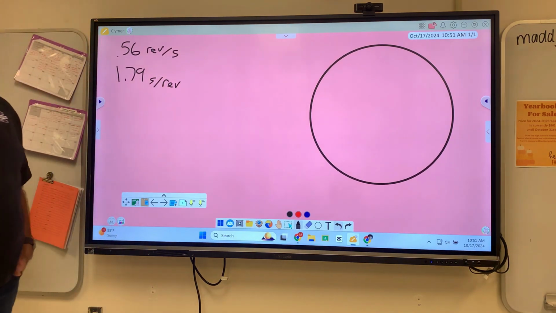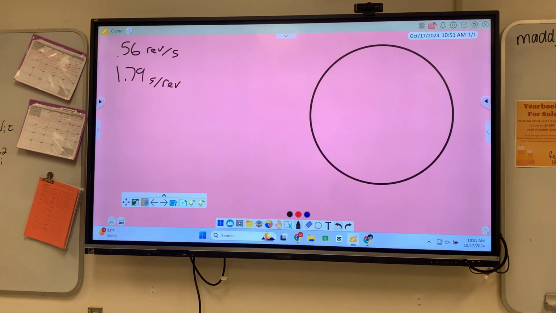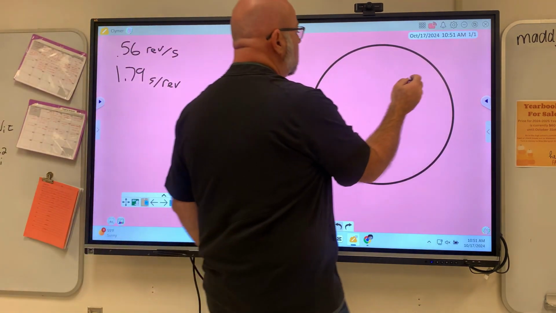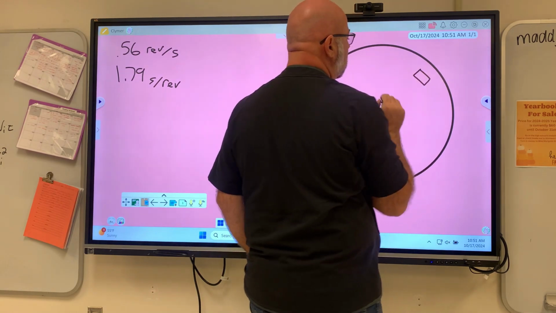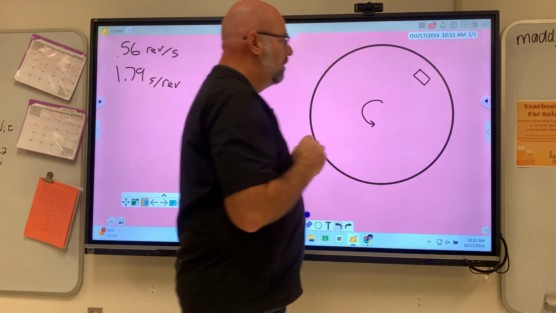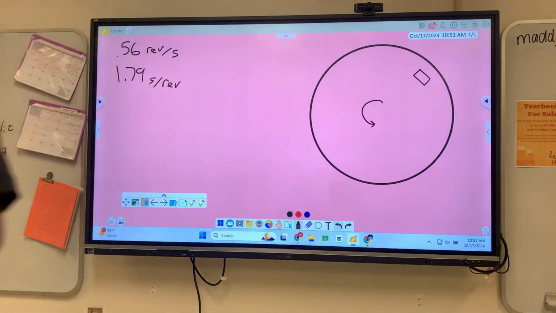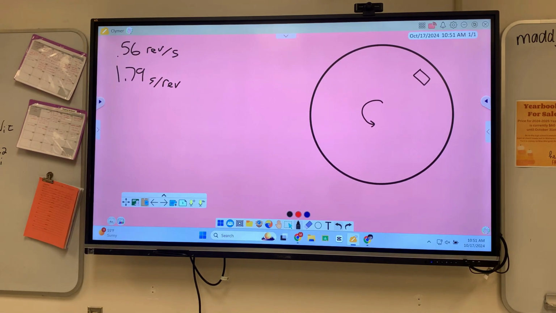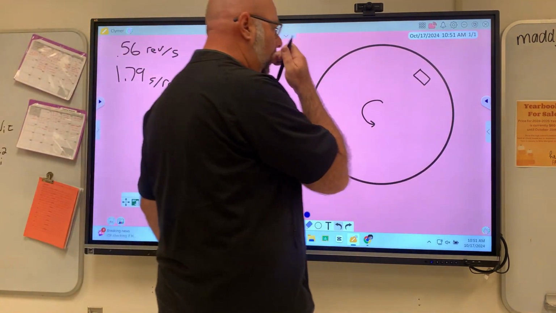Seconds per revolution. Okay? So now the next thing we have to calculate here is speed. And this is where we had to use a little bit more math. Right? So we have the block spinning around the circle. Circle is turning, let's just say this way. And now we're going to try and figure out what the speed is of this block. Right? Or the velocity, if you want to think of it that way. We're trying to get the speed of this. So we need some more data points here. We have our block here.